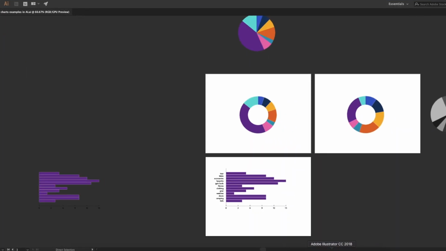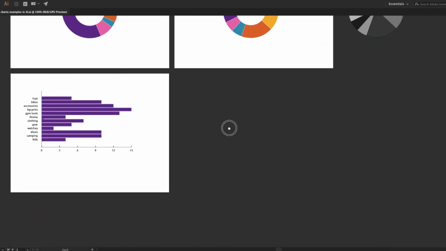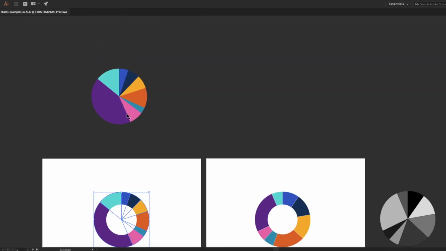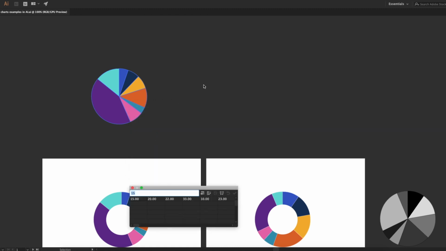So let's see how to create this kind of chart using Adobe Illustrator. So in Illustrator you can create with the data.